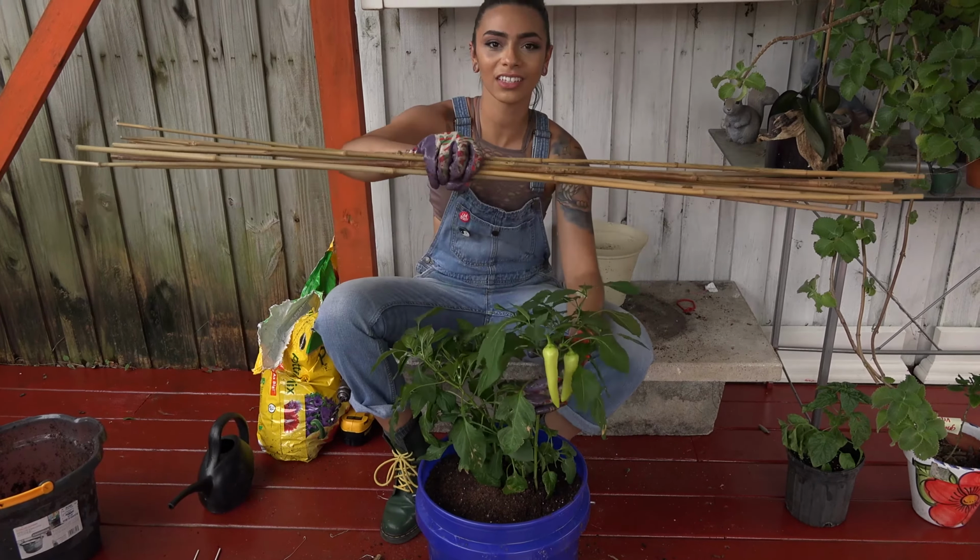Other one I have is this little bad boy. This is a habanero pepper plant. And he needs a little bit of TLC also. My supervisor gave me this as well. This was actually gifted to him by somebody else. However, my supervisor has quite a few pepper plants, so he didn't really need this one. So he just gifted it to me because he knows I like peppers.